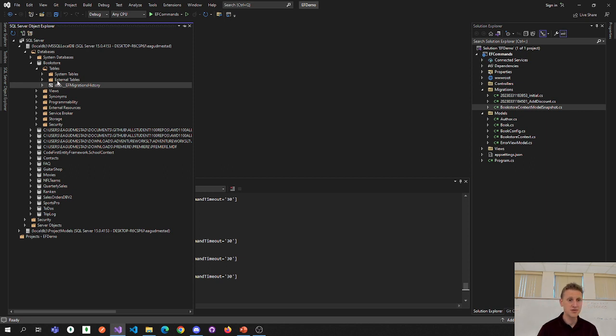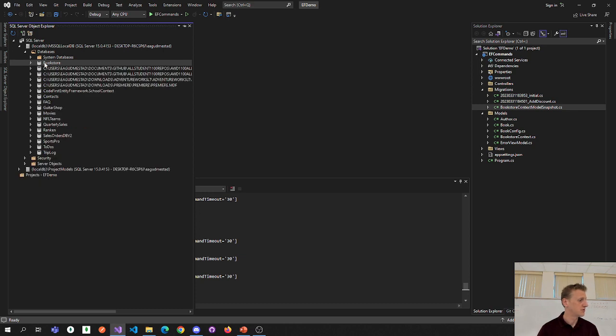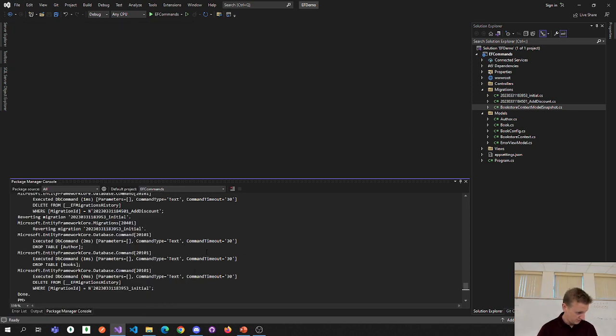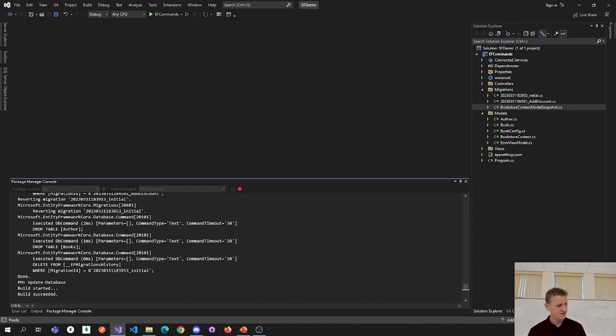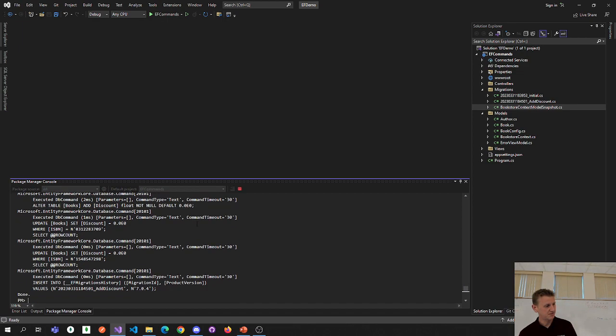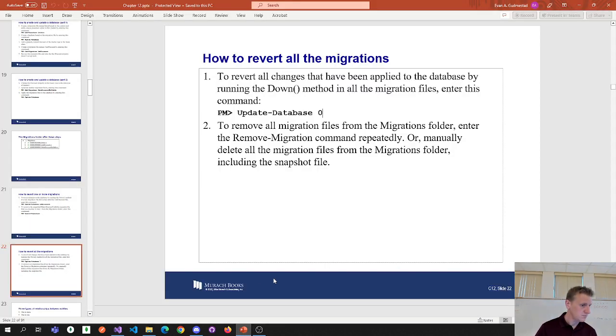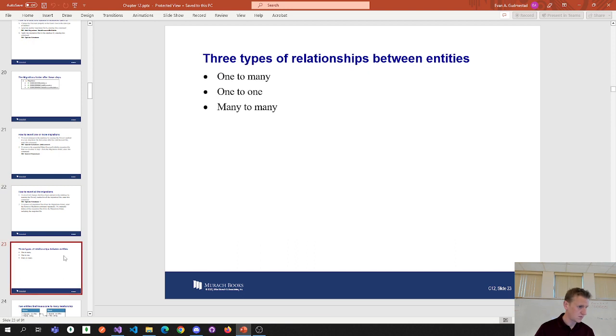Drops all of the tables. So just another command to be aware of. It's funny, just by putting a 0 on there, it basically drops everything.